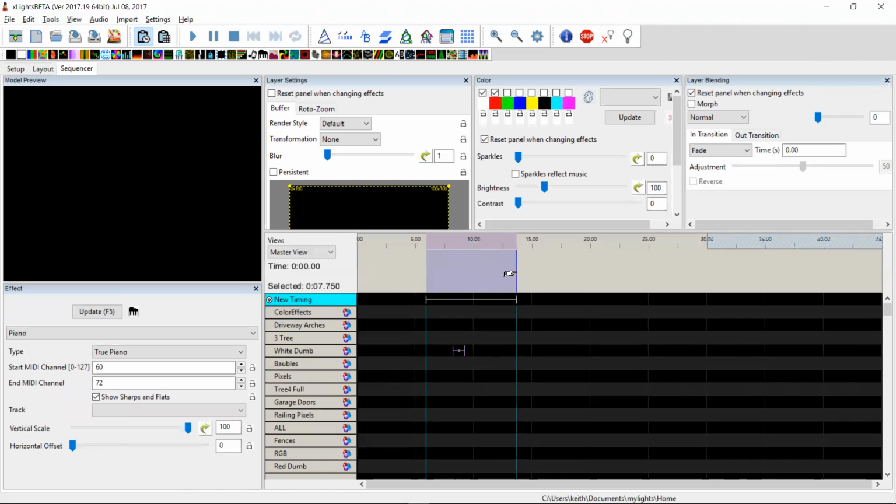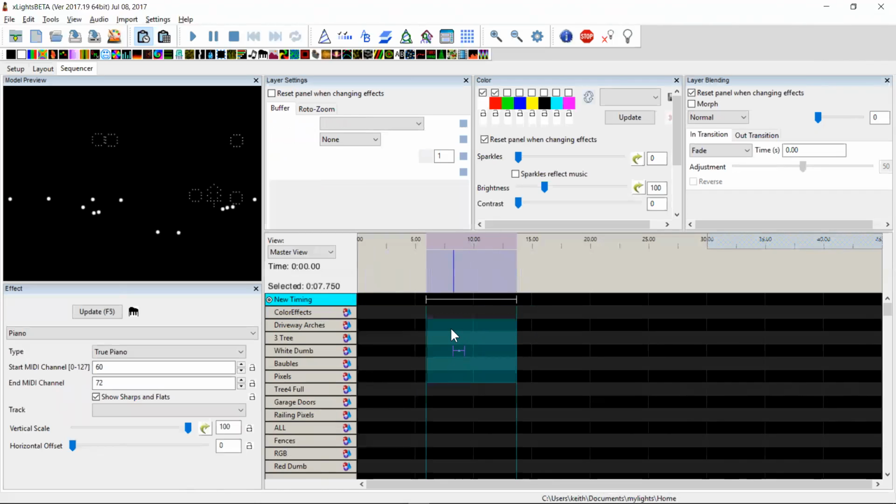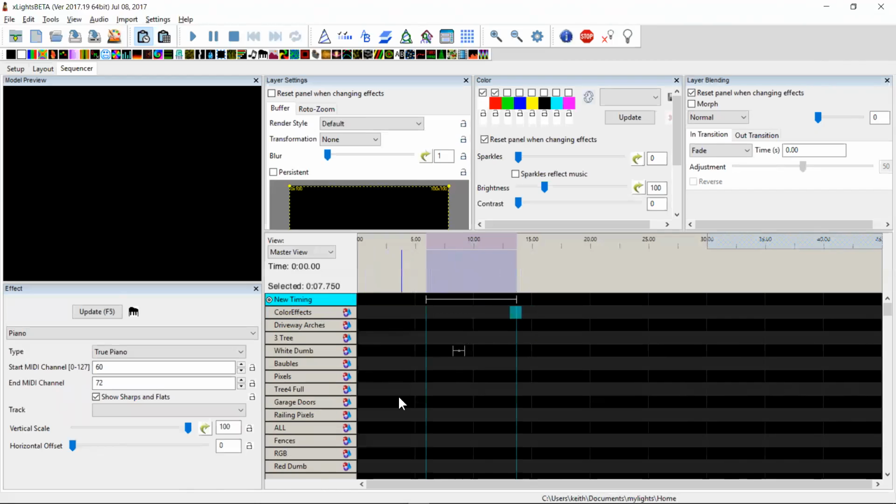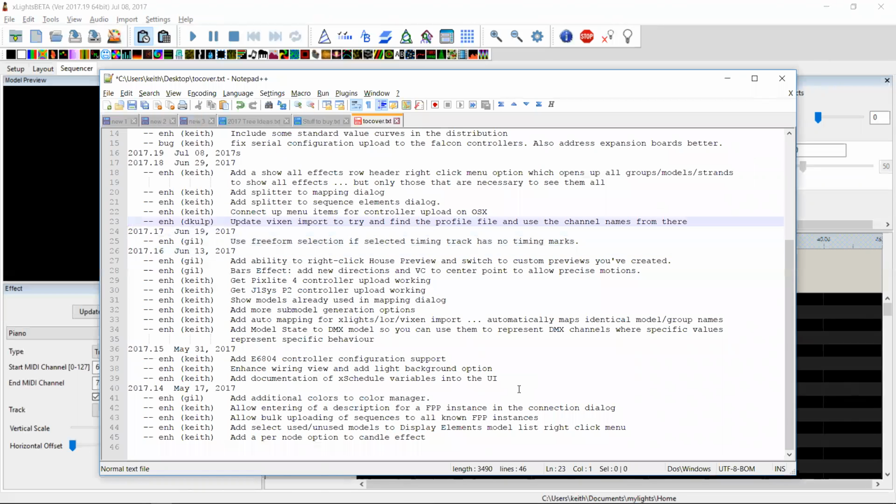But once you've created a set of timing marks like that, it's no longer possible because now you're in cell selection mode, so you can't do yellow selection. But if I delete that timing mark, I can come back and select it again without worrying about it. And that helps because it used to be that you'd open a new sequence, you wouldn't have any timing marks, and you'd go to click and drag and nothing would work and it would get frustrating. So Gil changed that.